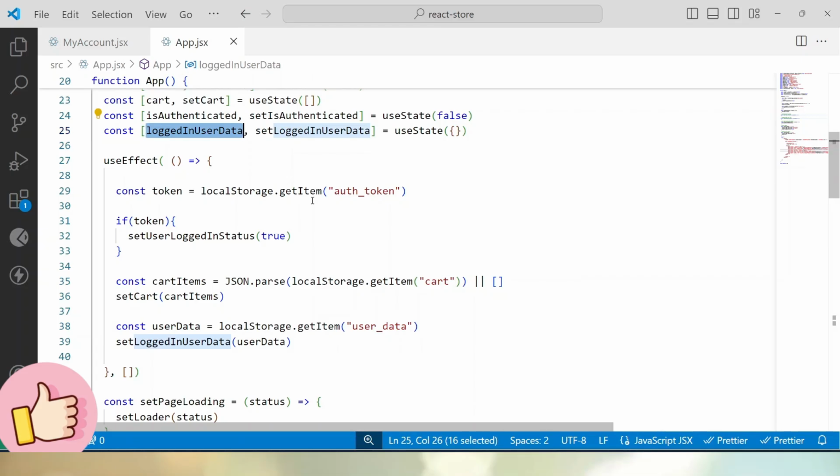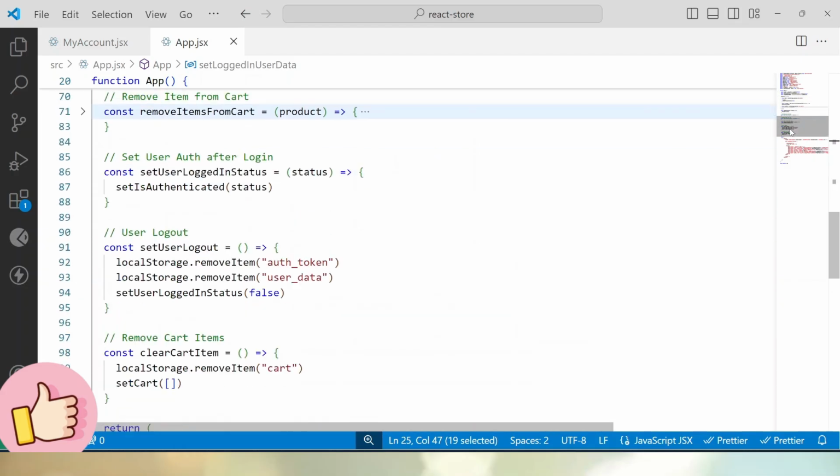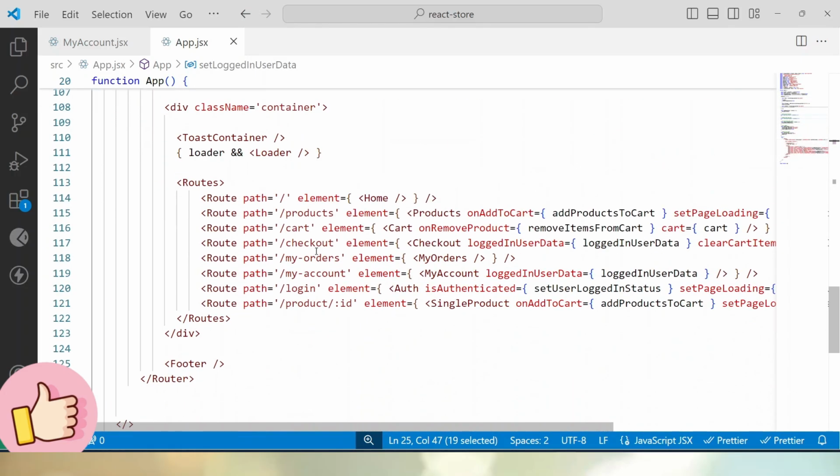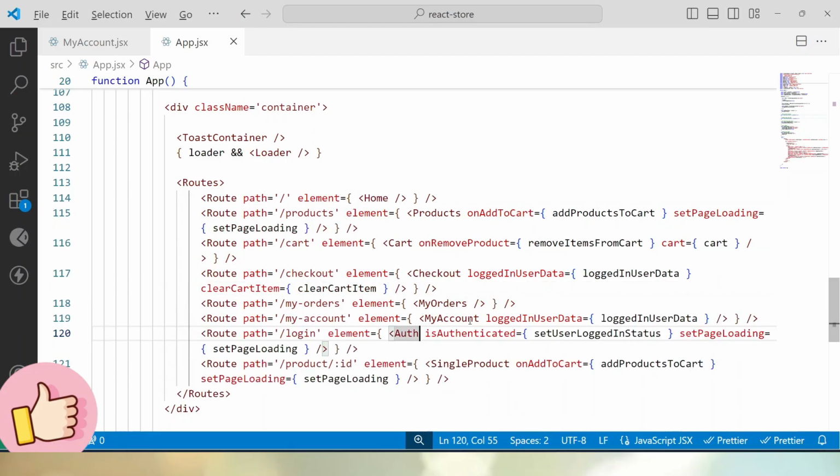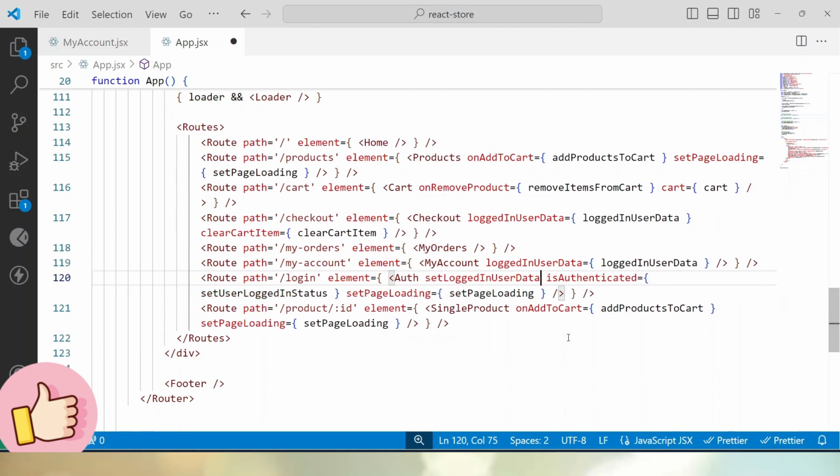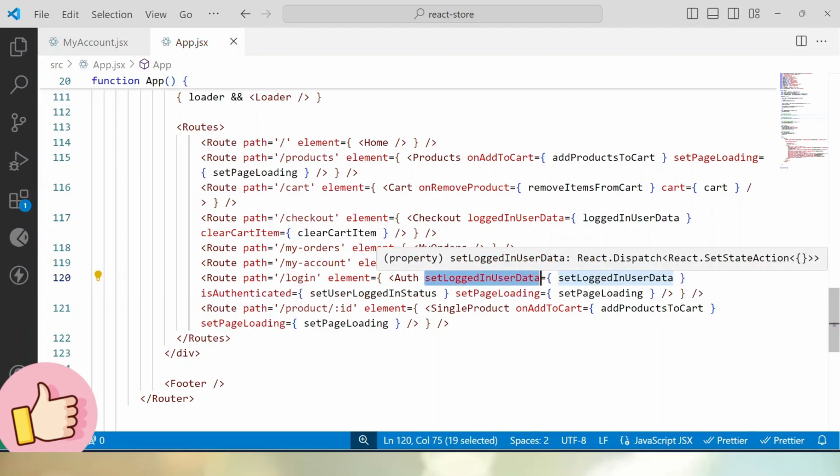Instead of doing this, let's copy this set logged in user data, and go to the auth component where we handled the login form submit. Let's pass a prop, and inside this prop this is our state manager. Let's copy this prop keyword.